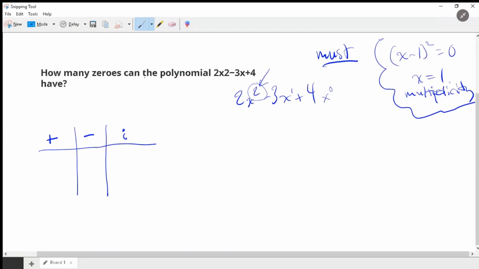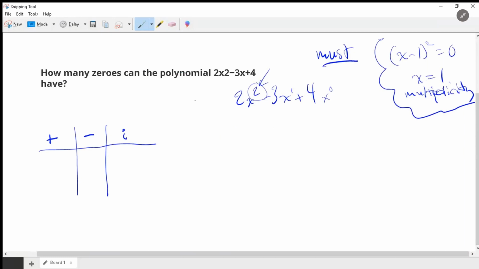Now when I say positive, I mean if I graphed this thing, wherever this thing lies, if both roots ended up over here for some reason, they'd be positive. Or if one of them ended up over here, one is negative, one is positive, and I think you get the gist. So that's what we're looking at here. How many of each type of root or sign of root do we get if it crosses the x-axis at all? Here's what we get.